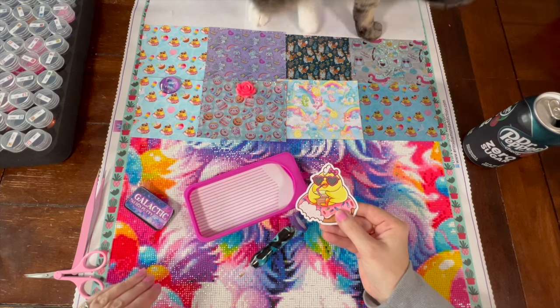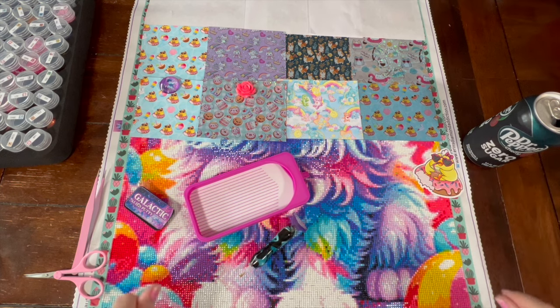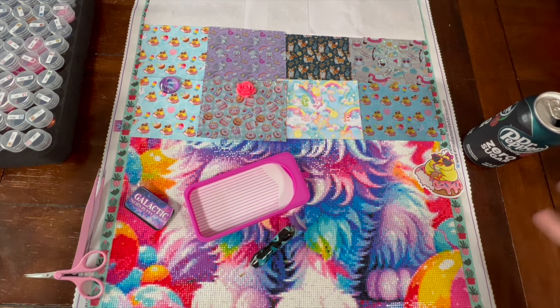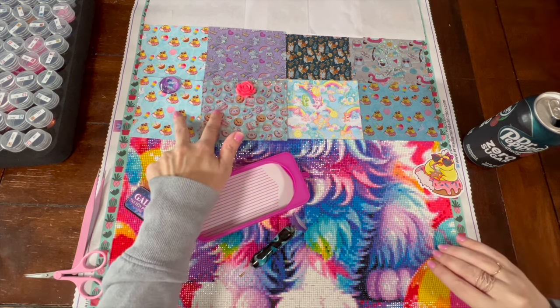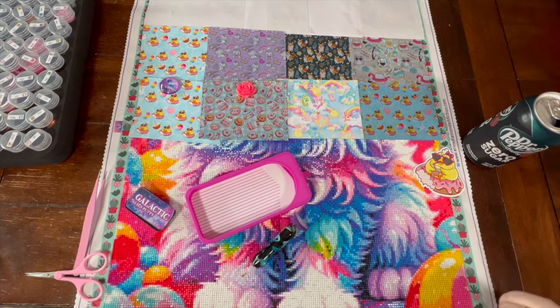I'm closing the Google Doc because next week is the launch of the brand new sticker set for Halloween. So let me get zoomed in and we will be working on this general area. So don't go anywhere. I'll be right back.